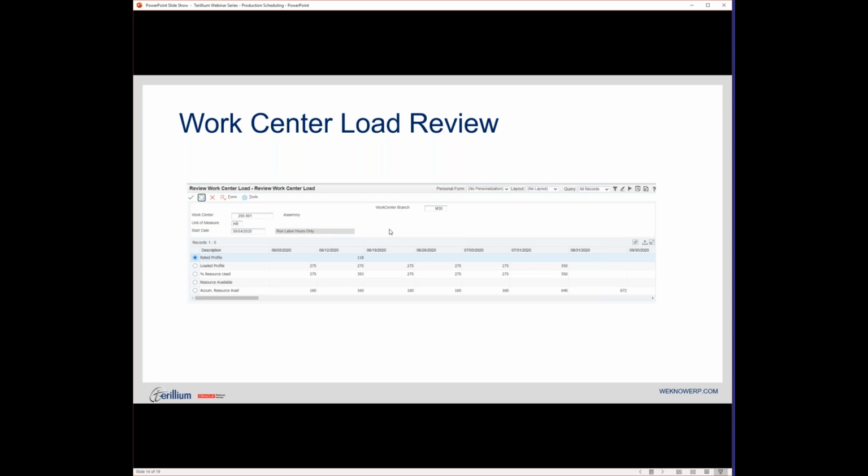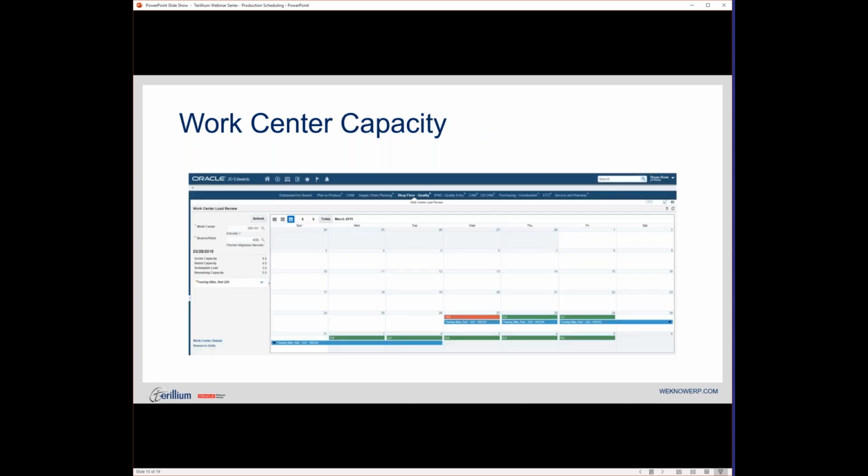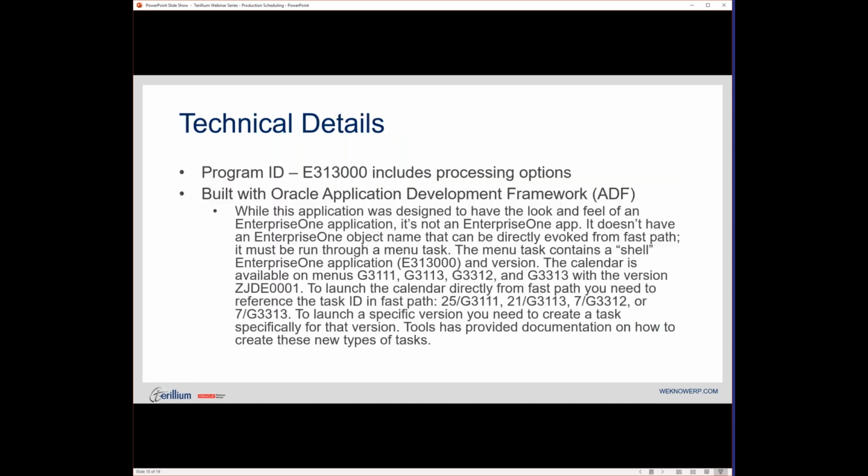And then there's another view, which I try and have organizations leverage if they can, and it's this work center load capacity calendar. So it's a much more visual view from a JD Edwards perspective. You can see what work orders are running through. You can see what your capacities look like, and there's all different views that you can do inside of JDE. Okay, so I'll jump in and do a demo on that and show you what all that looks like.